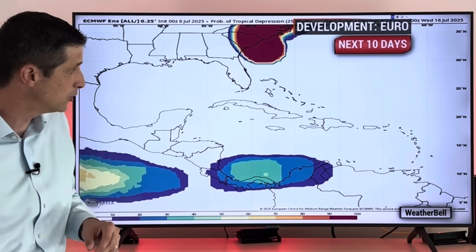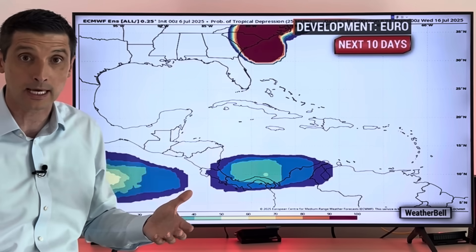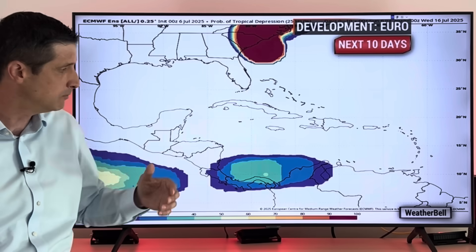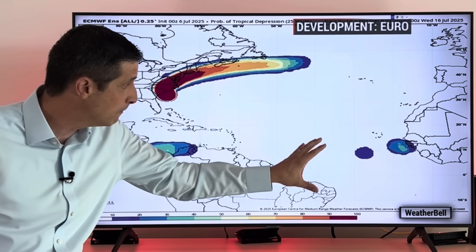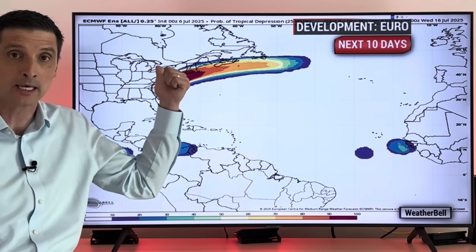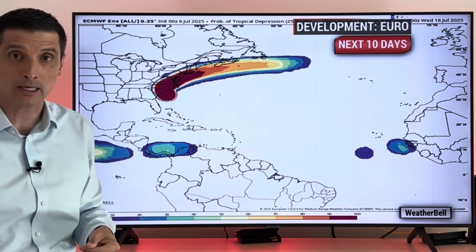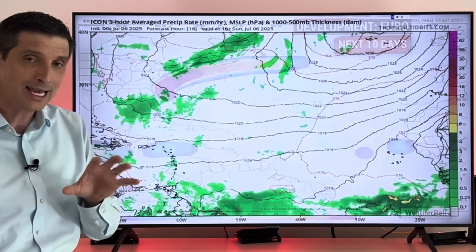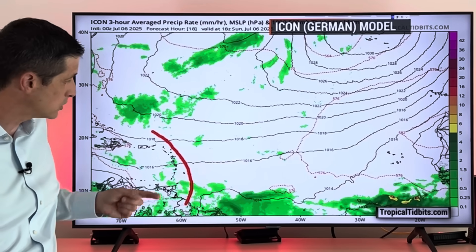Let's switch back to the European model. You see through the Caribbean, the Gulf — really not seeing any development over the next 10 days. That brighter color, of course, that's Chantal, which has already developed and moved in, but we're not seeing any really big brighter colors popping up through the Caribbean and throughout much of the Atlantic. This here is what will be left of Chantal — it's going to lose its tropical characteristics, add to some of the rain back through the mid-Atlantic and throughout New England, even clipping by the Atlantic region of Canada. But no big signs of development. With that said, the ICON model is hinting at some development, which is telling me we're going to see a change in the season where we really need to watch the coast of Africa.